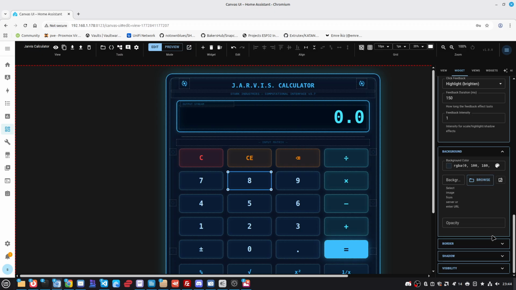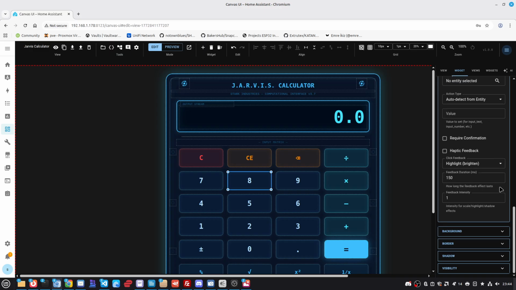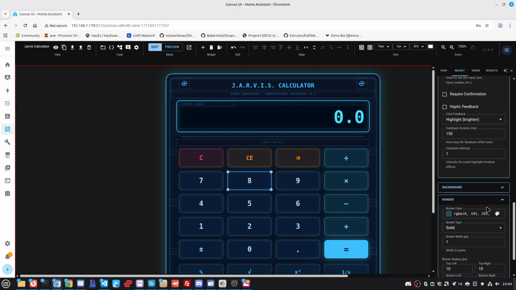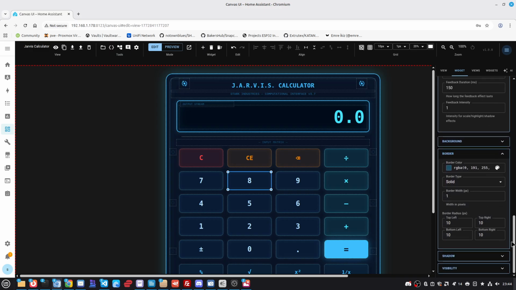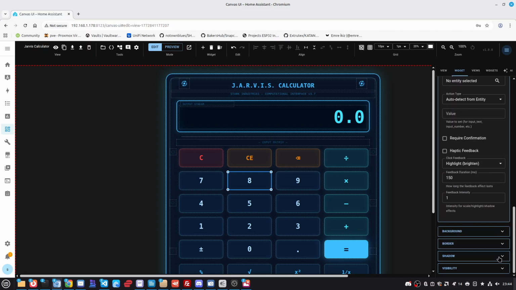You can set a background image, background, and border. Every widget lets you set a radius for all 4 corners. So, for example, if you want a circle or a round button, you would just set all 4 corners to 365, and you have a round button. And then you have shadows.